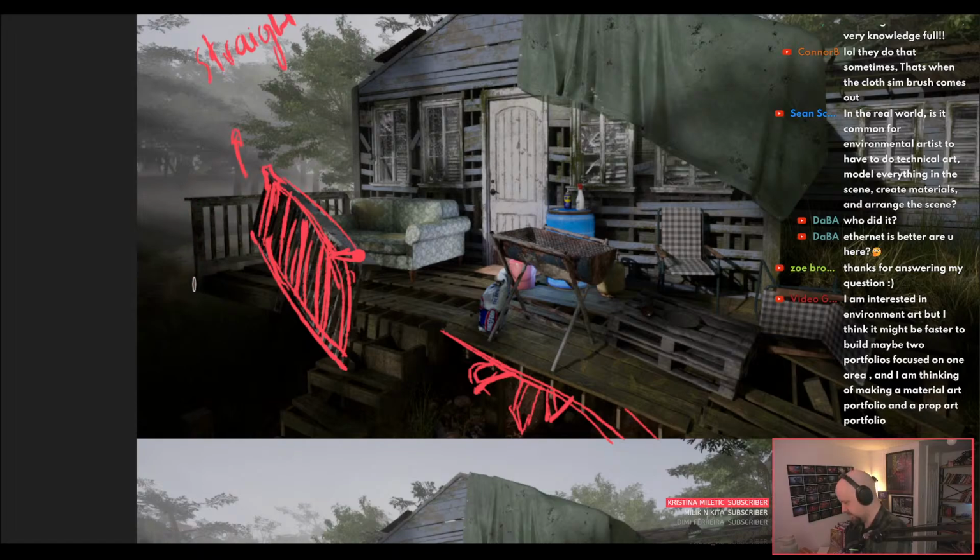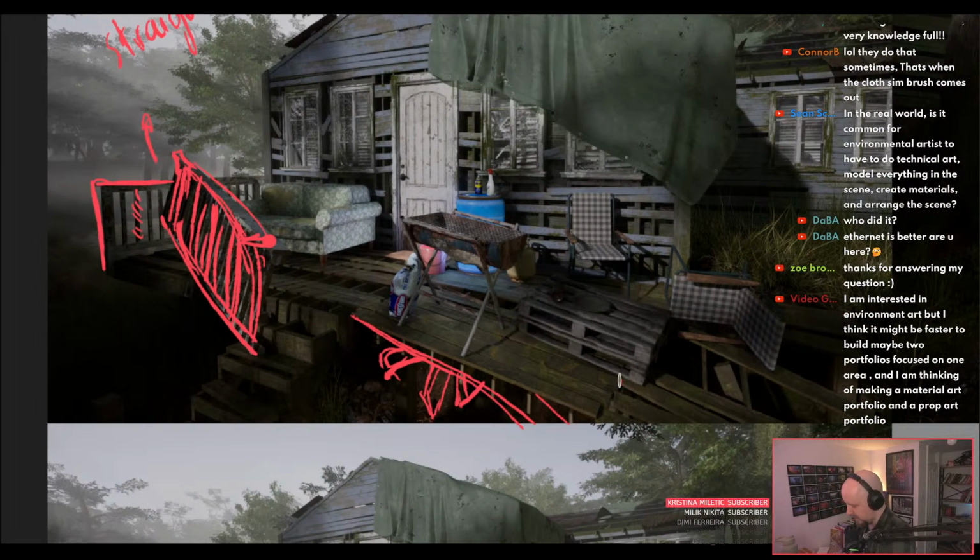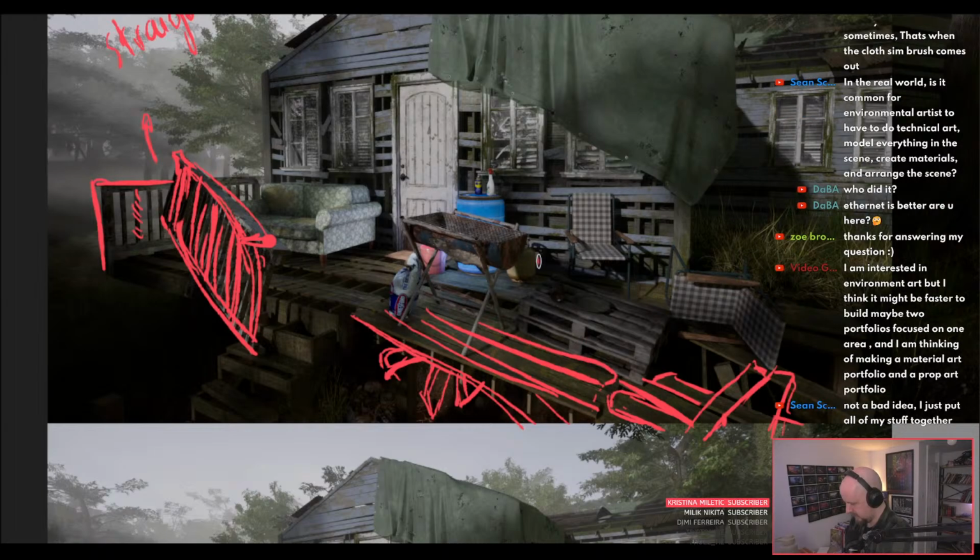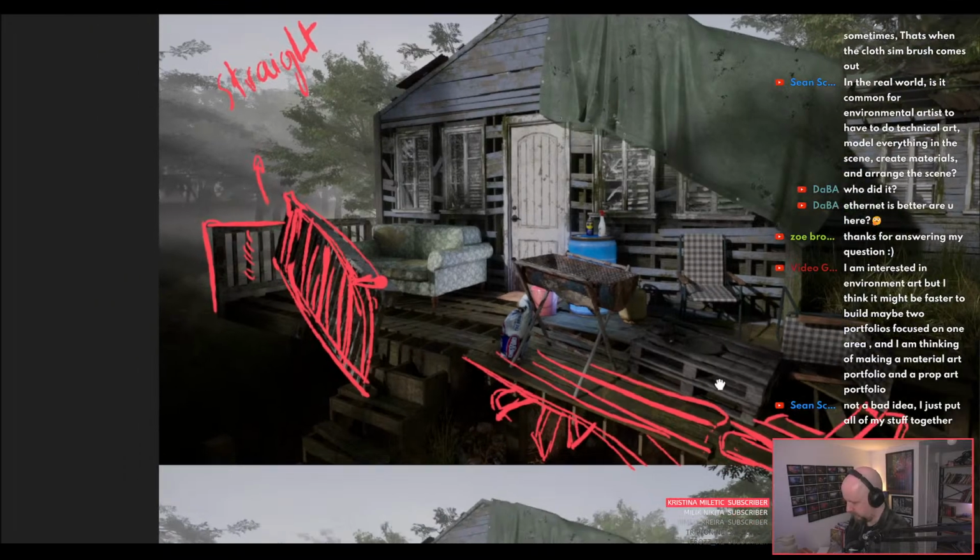So the same thing happens here. This stuff is going to be crooked. One of these is gonna be missing. These planks are all gonna be rotten and bent and all that kind of stuff. And the cool thing about this is that for most of what I'm saying right now, you don't have to do anything new. You can just use the geometry that you have and change it. Because you've got all the components here. It's just about changing them up and making them more destroyed and more worn, right?